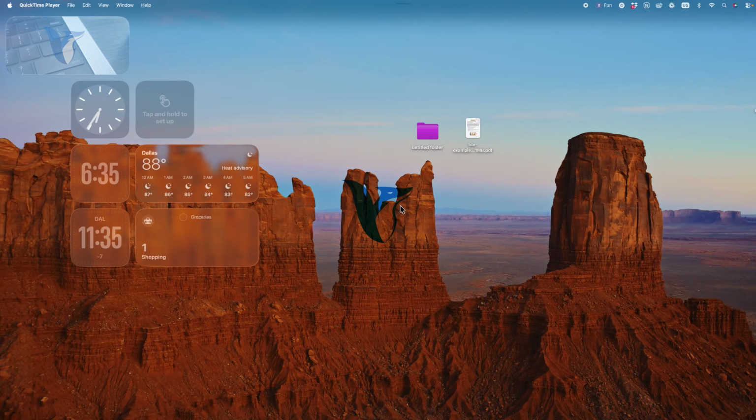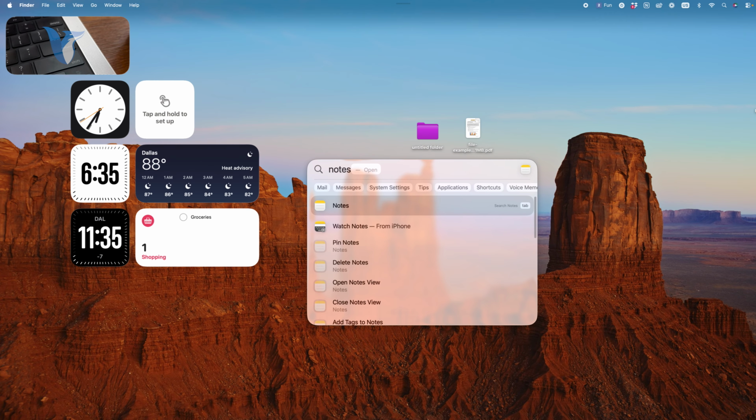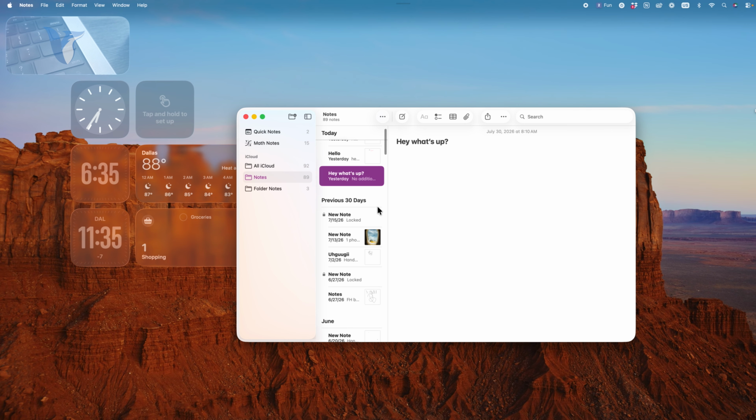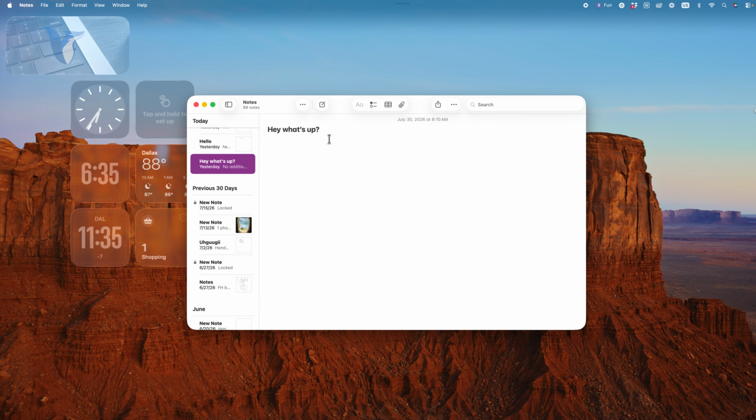This is how you're going to make a new quick note on your Mac computer. So first of all, what we need to do is to open up the Notes app as usual, like that. And as you can see, this is my Notes page. Most likely you have it collapsed like this.